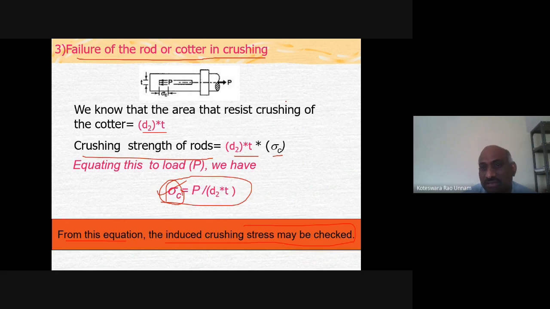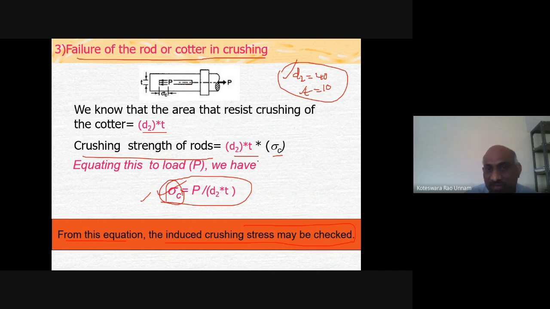Let us say using the previous equation I got the d2 value as some 40 mm and t as some 10 mm. Now if I decide to take d2 as 40 and t as 10, then I am checking whether they are able to withstand the bearing stress or not.